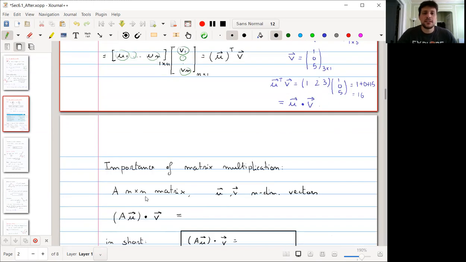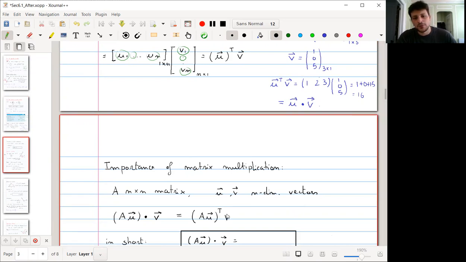By what we just said, by the interpretation via the transposition product, this is the same as writing AU transpose V as a matrix product. But when I transpose a product of A times U, it is the same as transposing U and then transposing A and then leaving V there. So I could alternatively write this as follows, as a product of matrices.